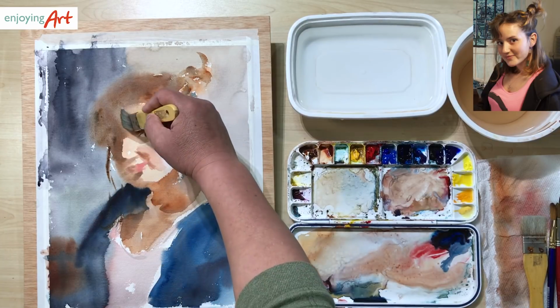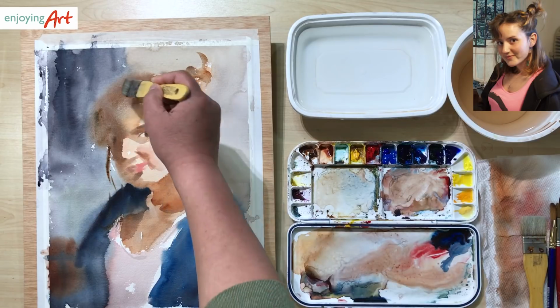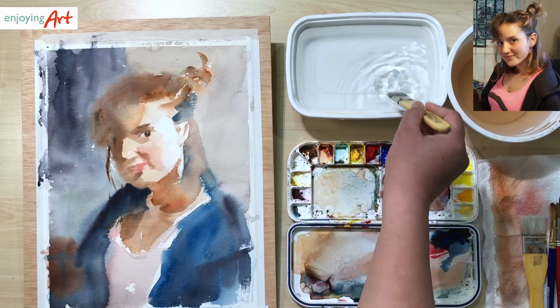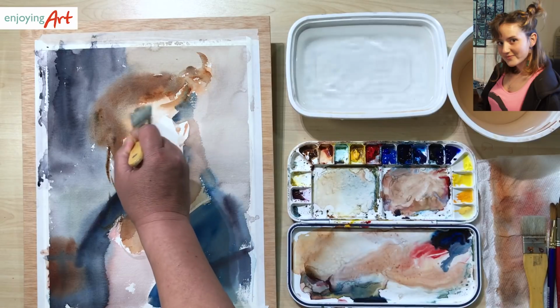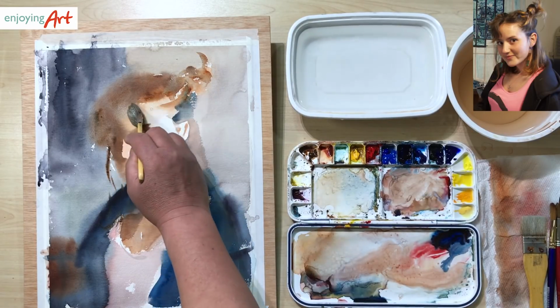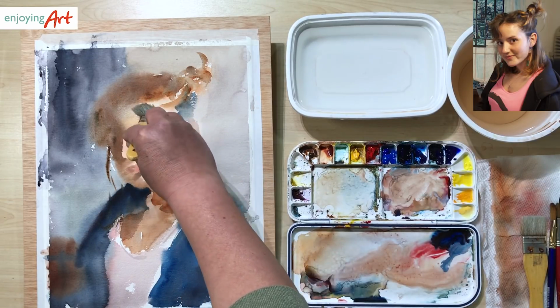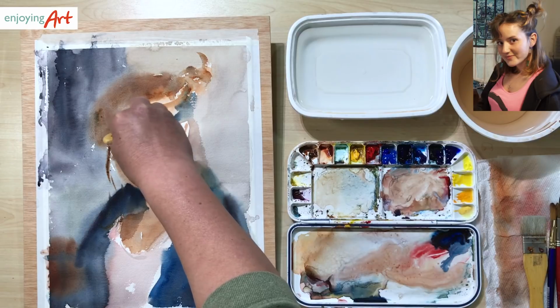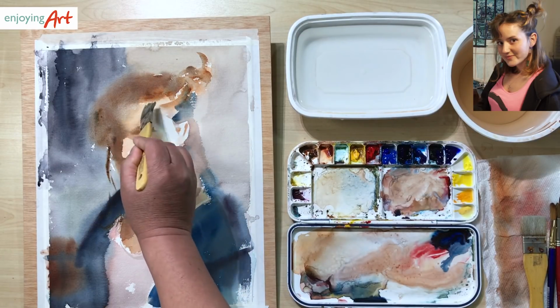I'm gonna take out color at the forehead, make it a little bit lighter. Don't have to be really light, because on this side it's darker than the light side. So all I want to do is to lift out some of the colors. That's good. Now the color has faded a little bit.